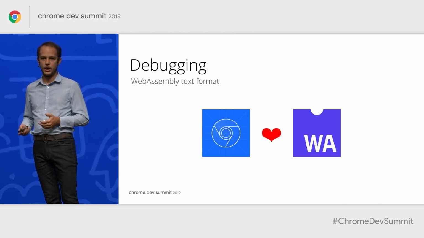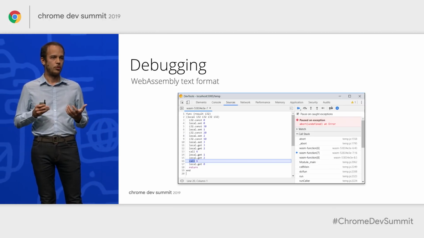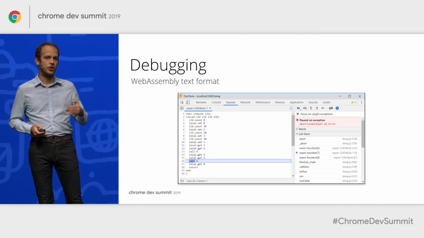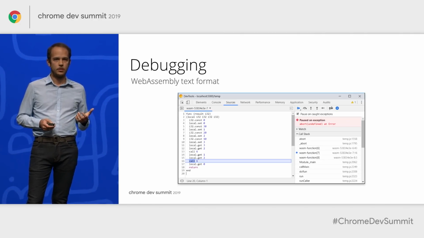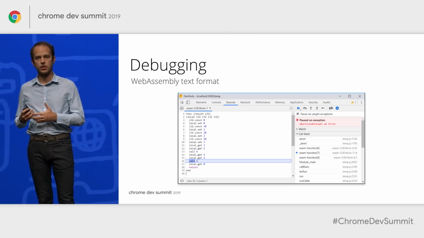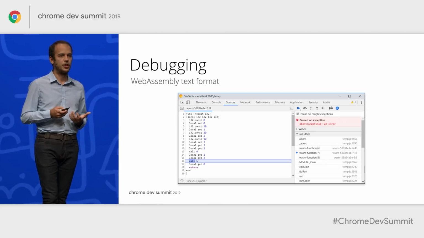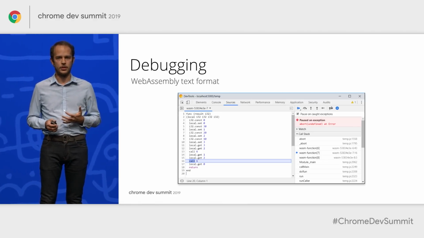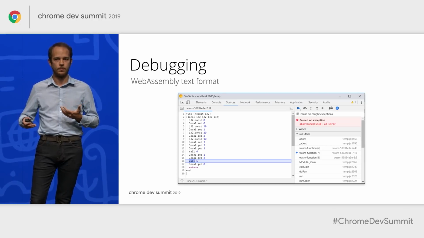Until recently, you had two options for debugging WebAssembly. First, you could get raw stack traces, as well as step over individual instructions in the WebAssembly text format. This helps somewhat with debugging of small isolated functions, but is not very practical for larger apps, where the mapping between the disassembled source and your original sources is less obvious.